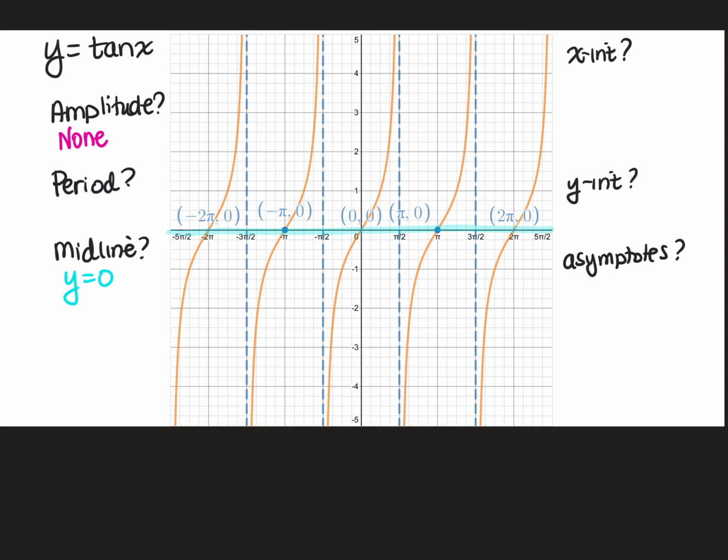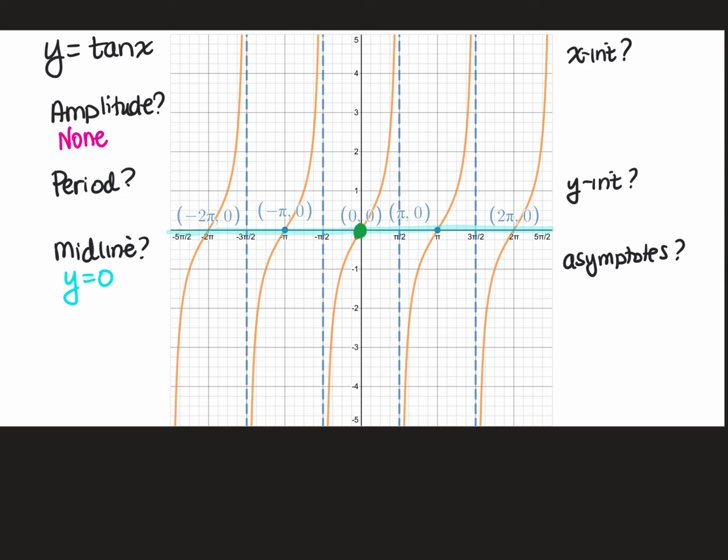The period of the function. So once again, we've got to look at starting the graph off, so finding a beginning point. This can also be a little strange. So I'm going to actually start at 0, 0. And what I notice is that's the middle of one of those kind of weird looking, almost cubic shaped graph pieces of this tangent graph. So I'm going to trace from there.